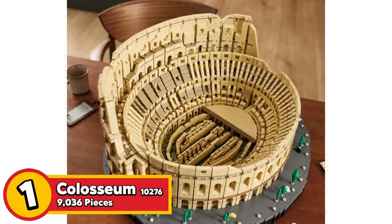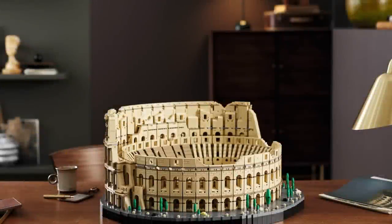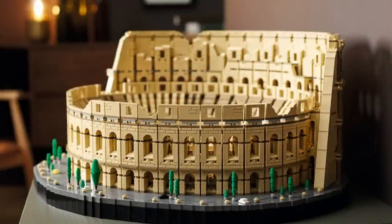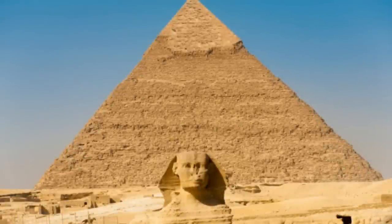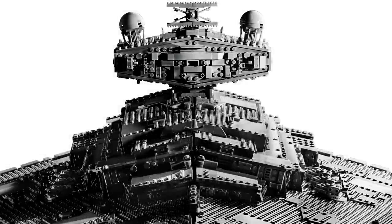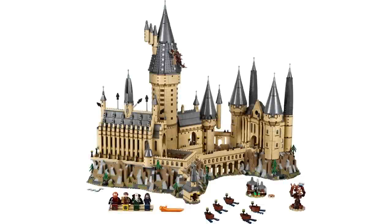Considering how LEGO operates with 9,000 pieces, I have a feeling one day — it's all but inevitable — they'll come out with a 10,000-piece set. I'm curious what that could possibly be. The Coliseum could have justified being 10,000 pieces. I was thinking maybe something from Egypt — a pyramid or a sphinx — because we haven't seen really any architecture from that region, though that would also be very beige. Let me know what you want to see be the 10,000-piece LEGO set in the comments below. My name is Brian Saviano here for Beyond the Brick. Keep on building, stay safe, and get a good night's rest.